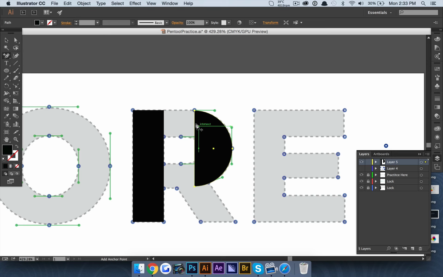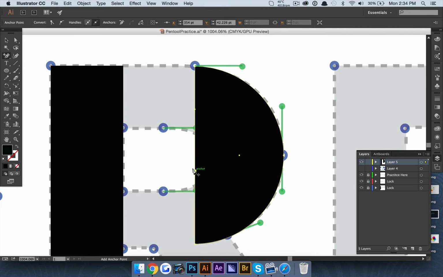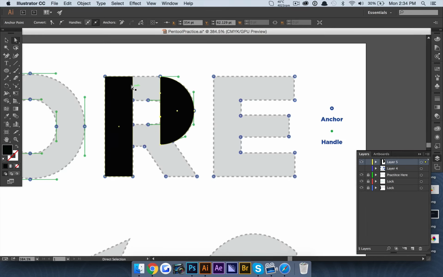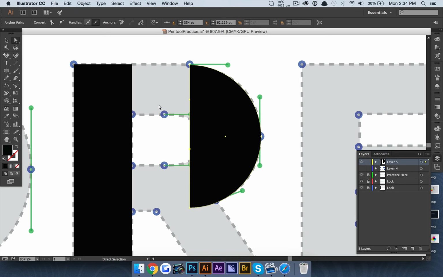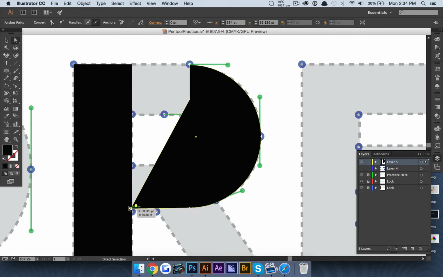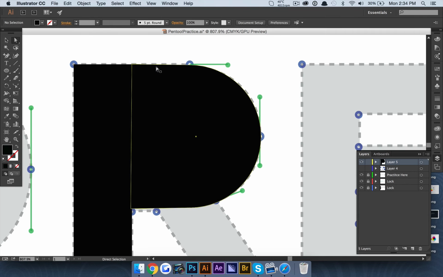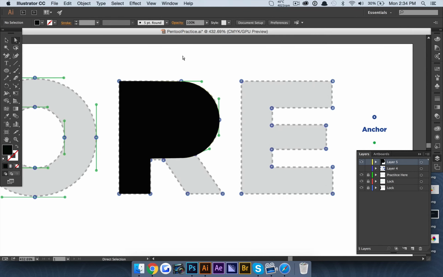So I'm going to add an anchor point. But I'm not going to add one here, just because we want to keep this where it is right now, just because it's the start of a new curve. So I'm going to add a random anchor point right here, and a random anchor point somewhere here. What I'm going to be doing with these anchor points though, I'm going to drag it down. Illustrator is going to signify when it's on a perfectly horizontal line, and I'm just going to let go. So this is perfect. I'm going to click and hold, drag this up, and let go right here. And there we go. We just created another portion of the R.